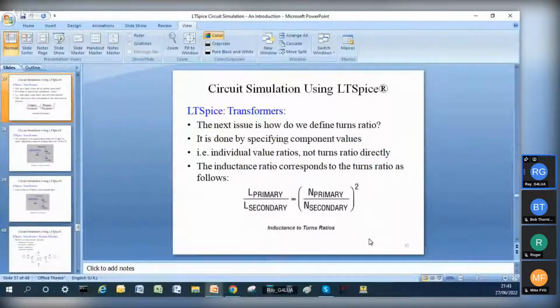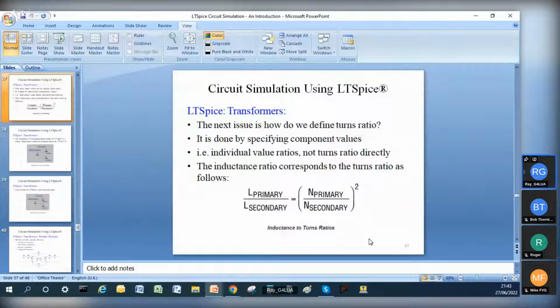It's the usual transformer equation. If you've got a 3-to-1 transformer, then the impedance ratio is 9-to-1, so the value of your inductors needs to be 9-to-1. For a 2-to-1 transformer, they need to be 4-to-1.